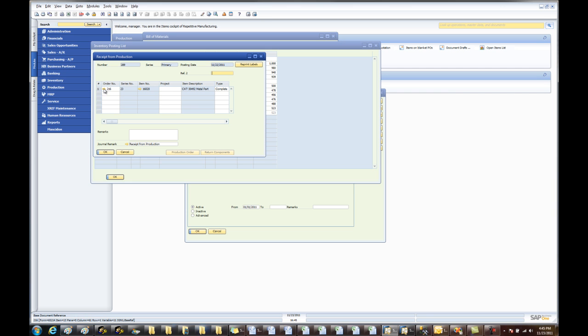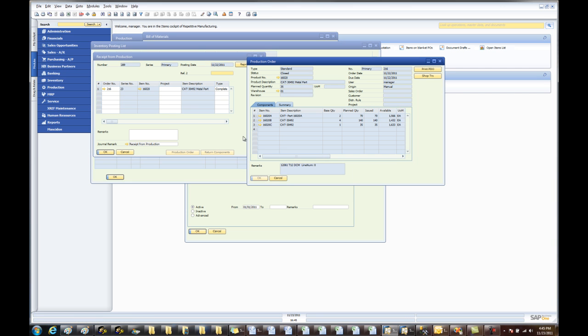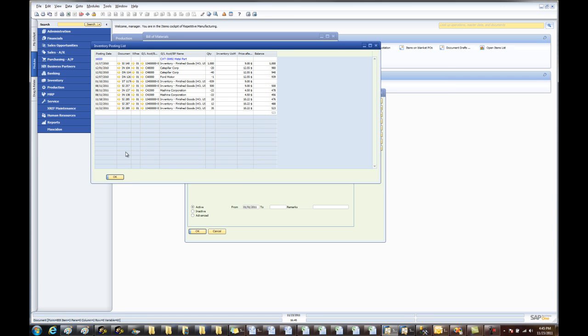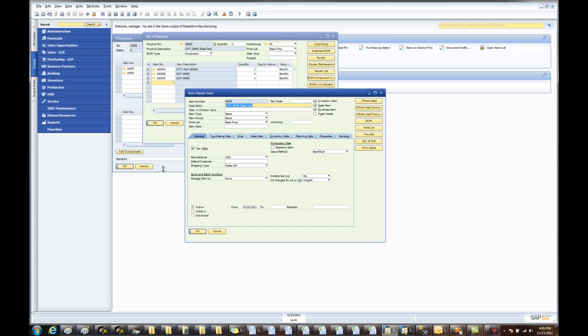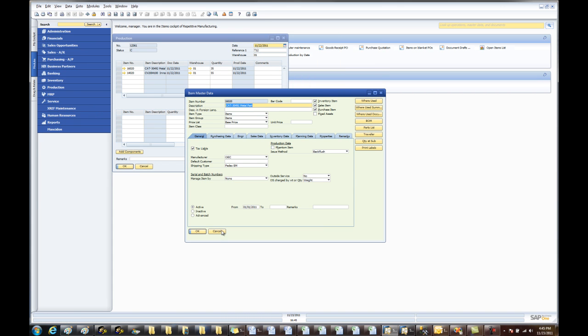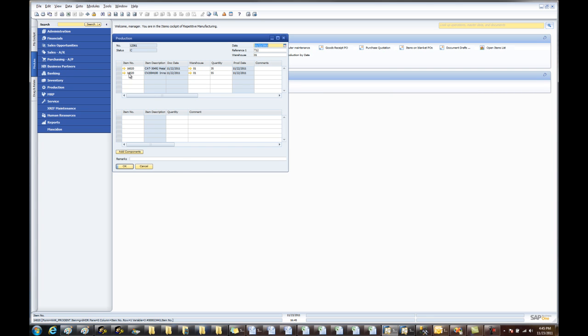If we went back and looked at the production order itself, we would see that we've already relieved these parts as well by 35 times 2, 4, and 1 in this case in terms of the base quantities. So the entry of the 16020 part has resulted in the components being relieved and also in the finished goods being increased on hand. We could, of course, go in and look at 14020 and see the exact same results.